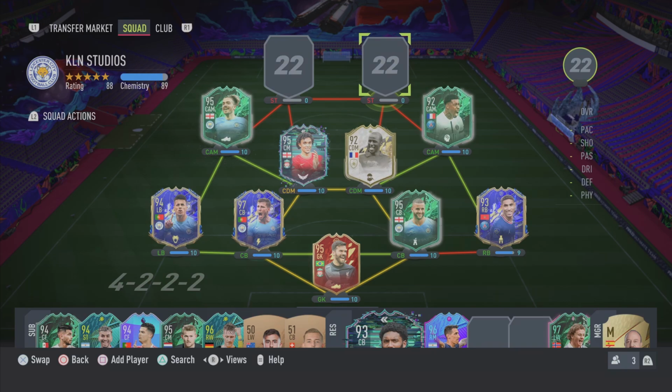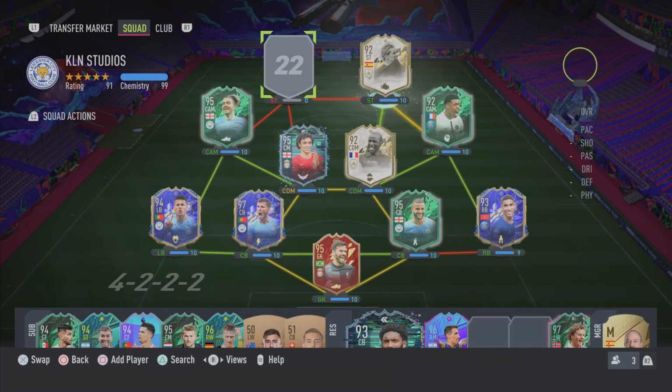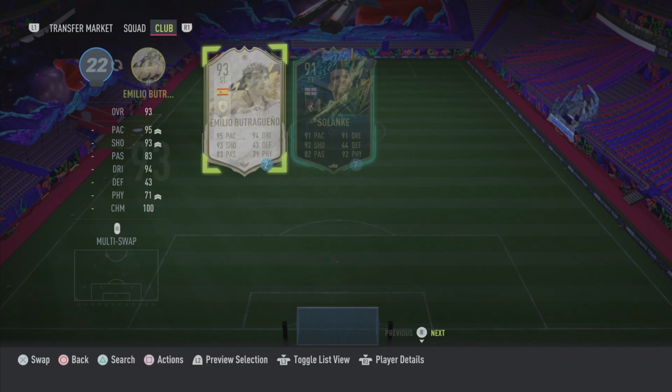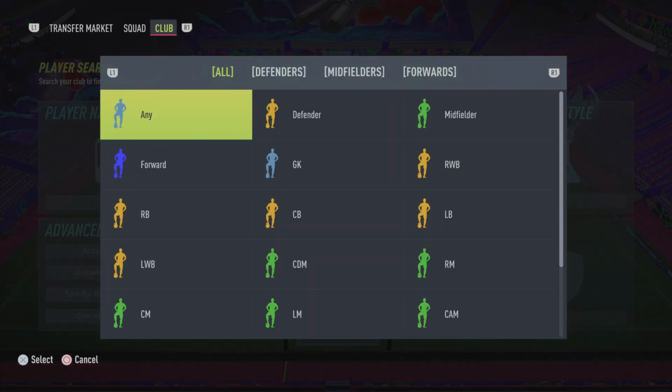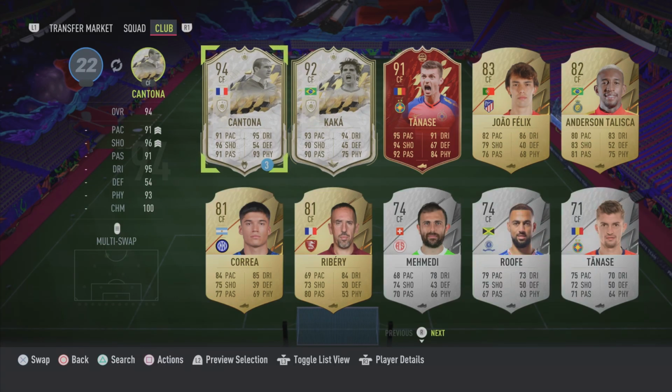With that being said, the two striker positions in my team, I'm going to go ahead and fill it up. It is going to be 92 rated Fernando Torres, as you guys will see now. 92 rated Moments Fernando Torres. I did his SBC. I had him earlier on in the year. I bought him when he was about 400k and I absolutely loved him. So when this SBC dropped, it was a no-brainer for me to do.